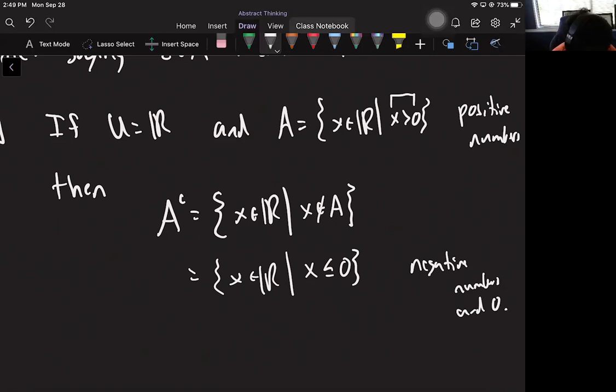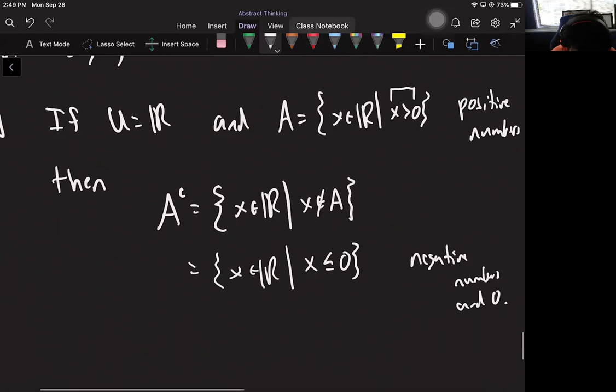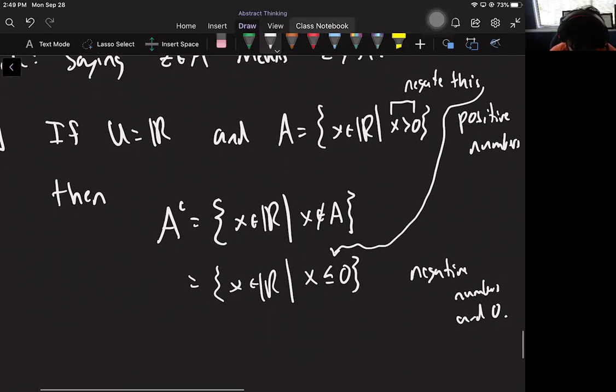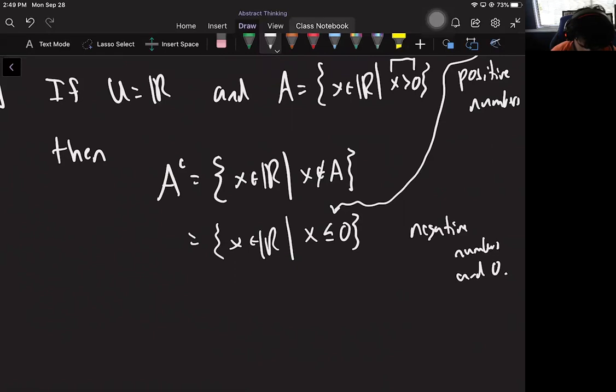But yeah, it really comes from doing a sort of negation on the property. So I'm really just negating that to get to this, because I'm saying it's not the case that something is in there, which means that it's not the case that this property is obeyed, which means it is the case that the negation of this property is obeyed, which gets you down to here. Okay, that's the very formal way of thinking about it.